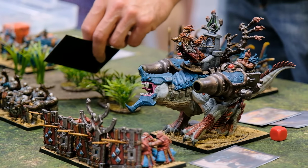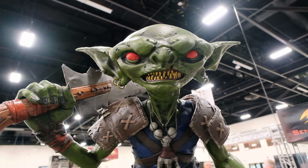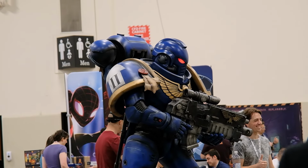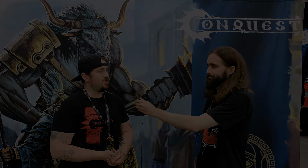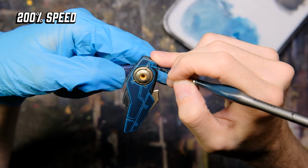Conquest, the game from Parabellum that I kitbashed minis for in my last video, was one of the things I was most looking forward to checking out, and it ended up leading into some cool opportunities with the third convention I went to back in my hometown, GameCon Canada. I will touch more on this later though, because it's now time for the most exciting part of the hand painting.